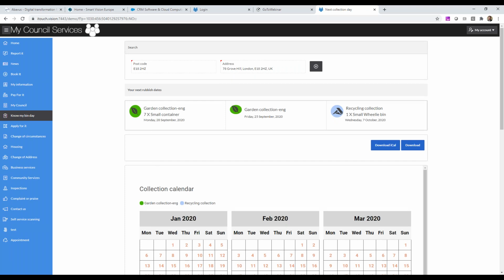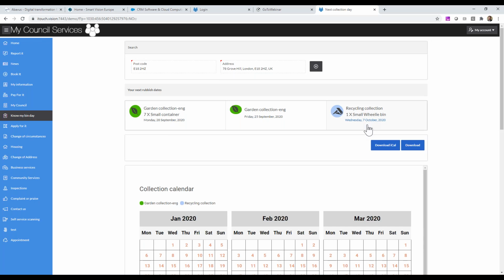So you can start to see in real time how that slide with all the hexagons on it starts to speak to the way that the solution works in practice. So I look up a property with its UPRN, that then retrieves for me the relevant refuse collection data for that property. So I can see I've got a couple of garden collections, I've got more than one container, I've also got a recycling collection coming up on the 7th of October.